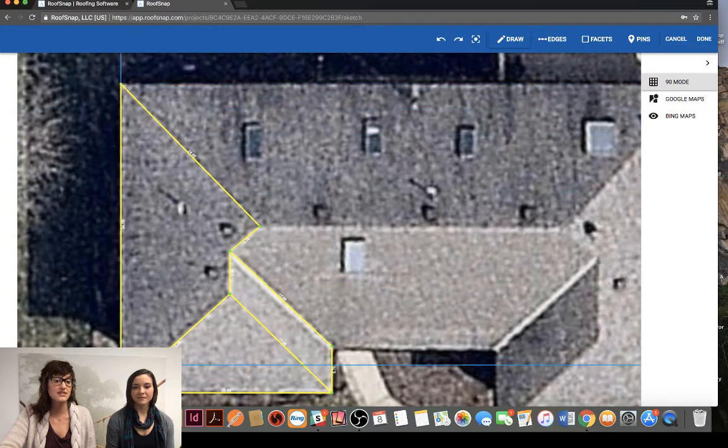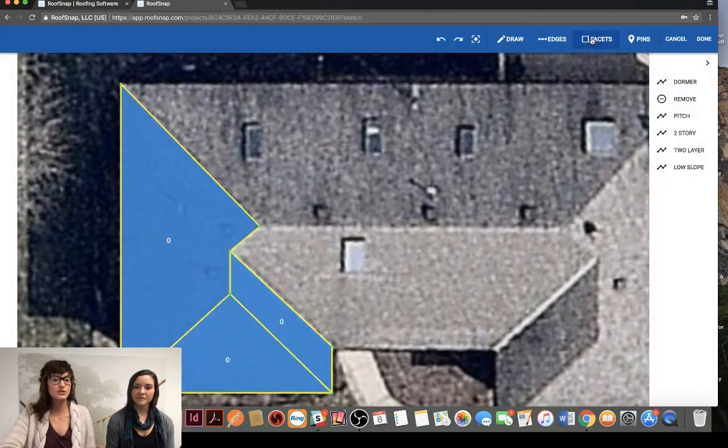One of the other main things you want to look for, when you first start out in RoofSnap, right click to drop that line there, make sure that periodically you're hopping into facets, and make sure you're closing your facets as you're drawing. So you'll see the blue highlighted shading and these 0 values let you know that you've closed in those facets. It allows you to input pitch and different pitch values if needed in those facets. And that blue shading lets you know that the app is calculating that surface area.